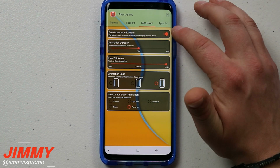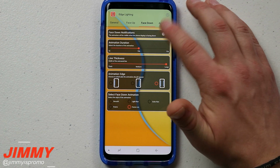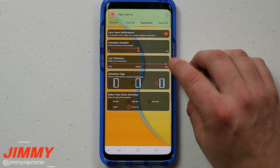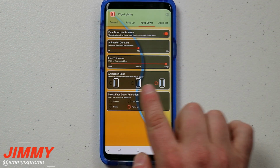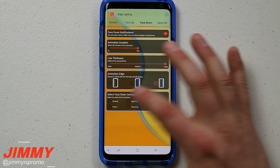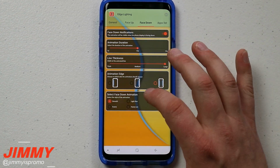Now in this menu for the face down, you do want to turn it on right here. If you have this thing turned off, it will not work when it is face down. You do again have that animation duration. Here's that line thickness again, but you have 3 different options if you want it to be on the left side, the right side, or both sides. But with this one here, you just have to remember what these kind of look like from the previous screen.